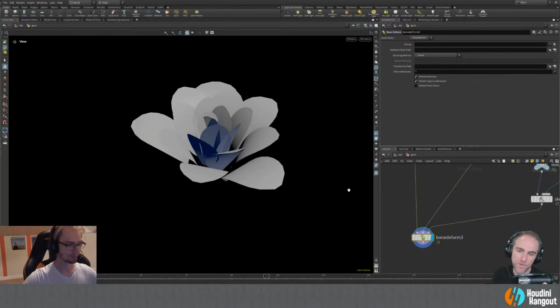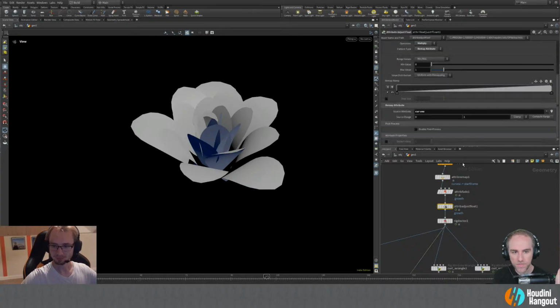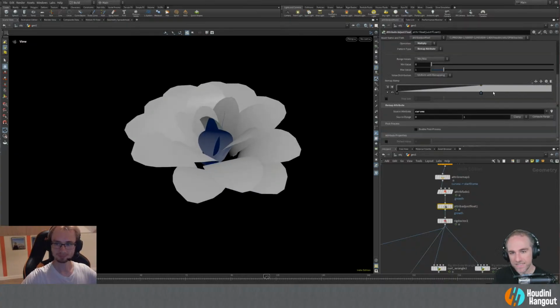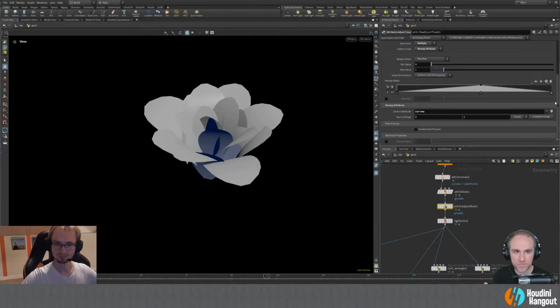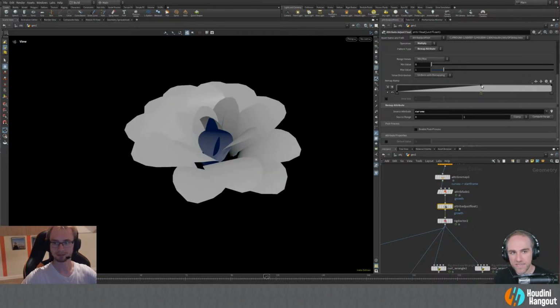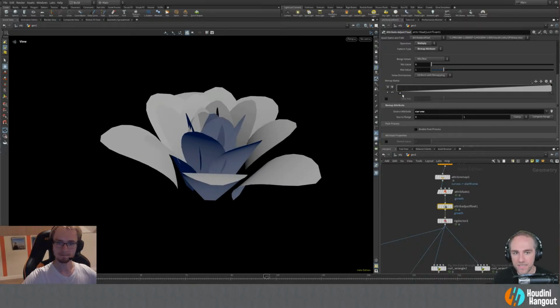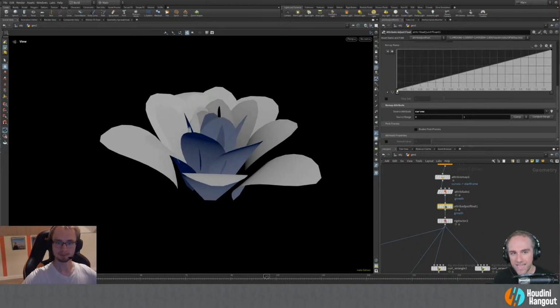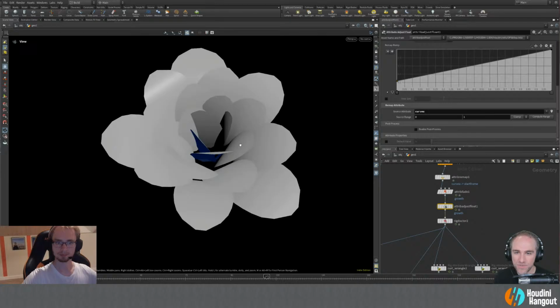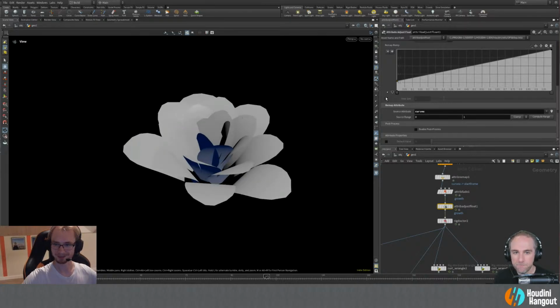Yeah, and with that, you could actually go in and adjust that attribute adjust float. You could change that mapping of the curve U and adjust how much it's going to stay on the inside. You can do so many different things in there. It's really nice to have that, and then you can really control that. So if you wanted the inside to come out a little bit, you could tweak that. You could make it grow a little bit more on the inside and do things like that. Yeah, that's really nice.